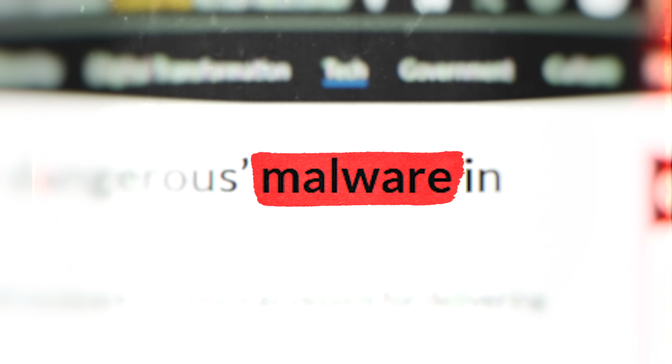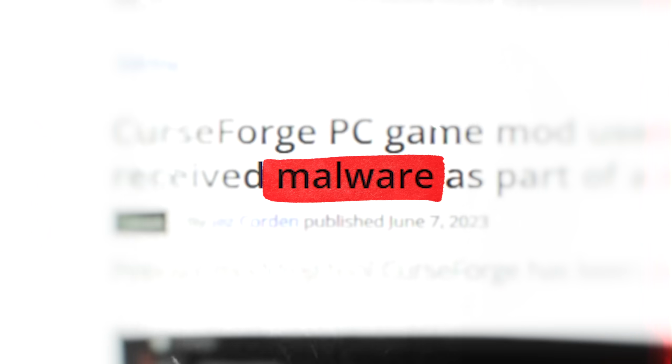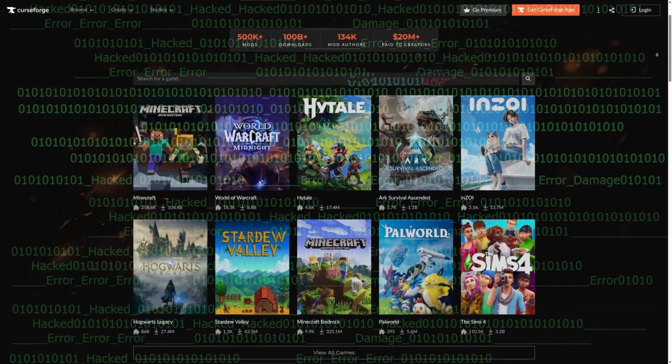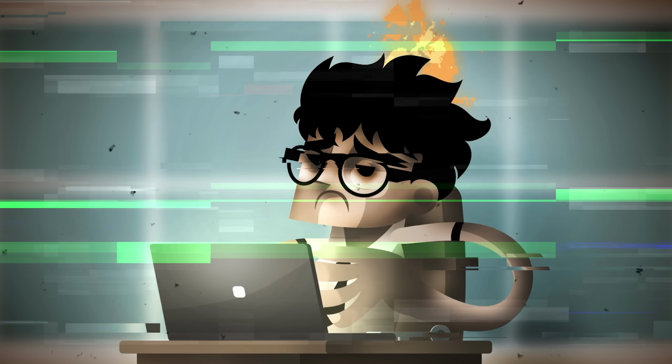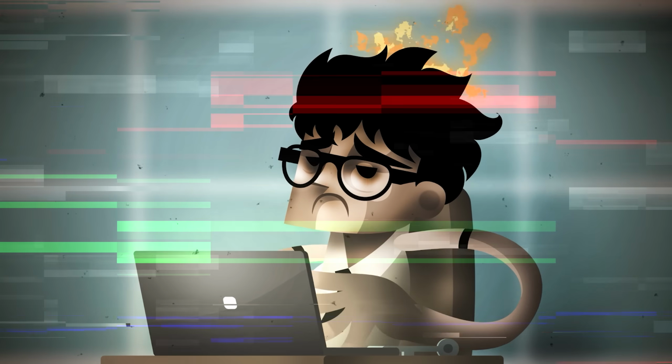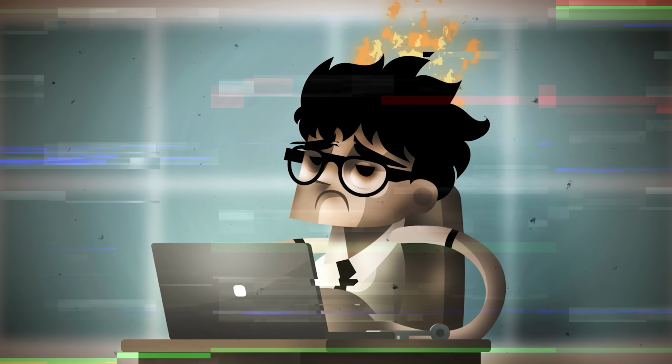Not so long ago, in 2023, hundreds of different mods were infected on CurseForge. It wasn't CurseForge itself that was hacked, but the developers' accounts of popular mods. Through them, they uploaded updates to existing mods. As a result, a lot of players were affected. After this incident, CurseForge said it would monitor the addition of mods to the website more strictly in the future.